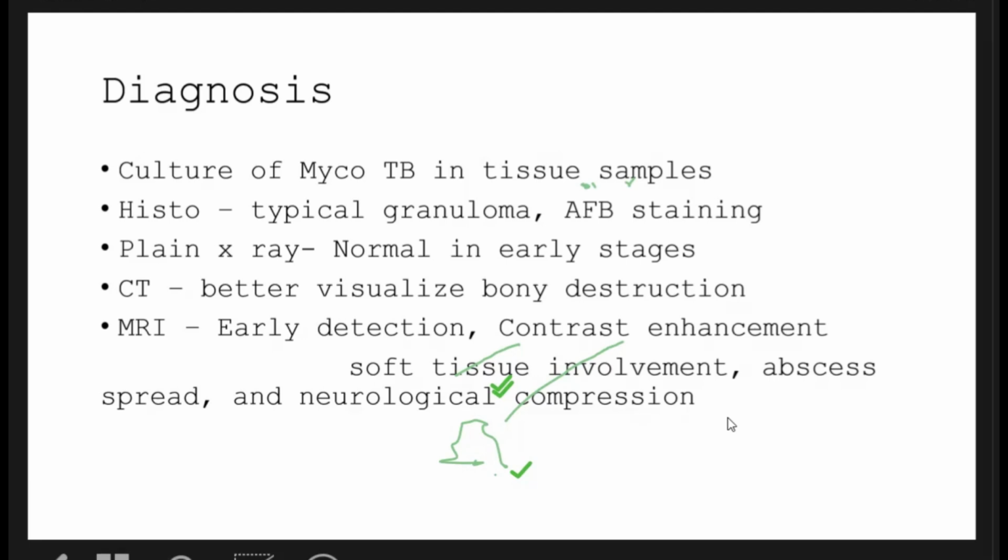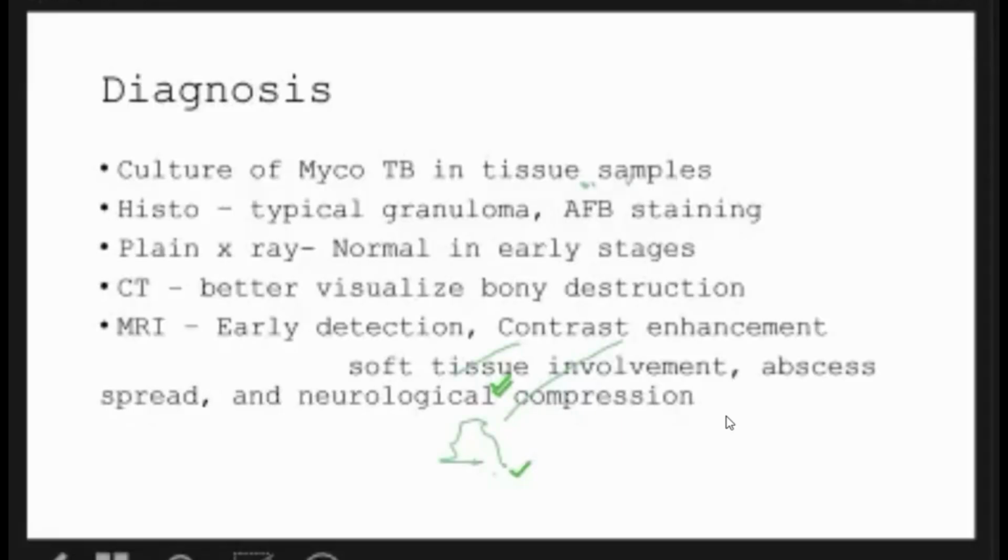CT scan, even non-contrast CT, is a very informative tool that helps you even better than MRI scan. It helps you better to detect the degree of bony destruction. So even with an MRI scan, I would request a CT scan, because that is more specific for the bones. It will tell you whether there are any telltale signs that this spine is eventually going to become unstable, or whether this is going to lead to some form of significant deformity. As we discussed, in the MRI you see increased light up with contrast in the vertebral body, in the form of bony edema, but the disintegration is clearly visualized with the CT.